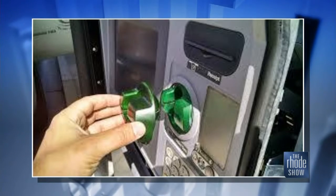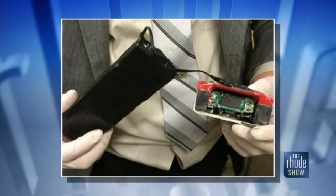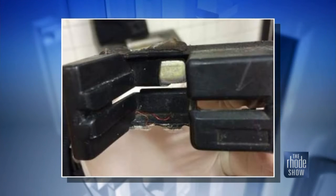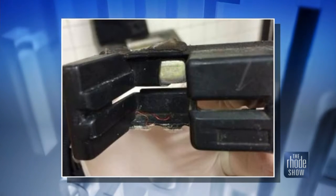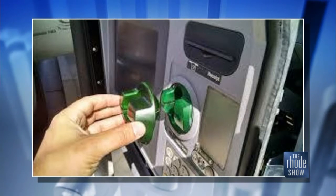So if I'm someone who's just going to get 20 bucks out of the ATM, how do I know when I pull up to the machine and put my card in — how do I know if that's a legit machine or if it's one of the attachments that's been hooked onto the ATM? One of the things we encourage consumers to do is to be aware of their surroundings, be aware of the ATM machine they're using, and inspect the machine for any signs of tampering or damage. You can actually touch the card reader, wiggle it around a little bit. If it moves at all, that would be a red flag and you should report that to the bank, because they shouldn't move.